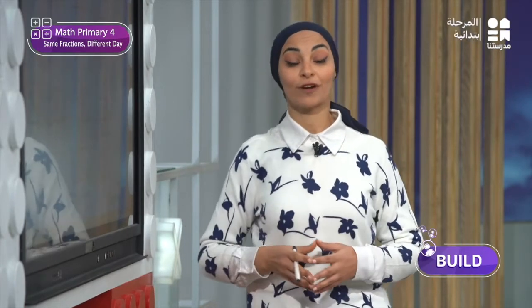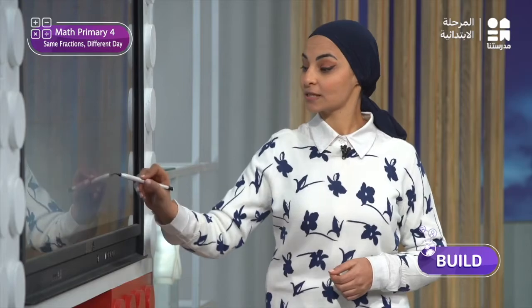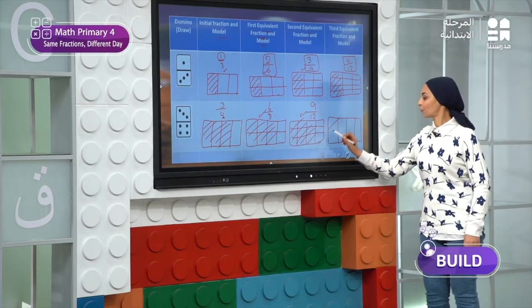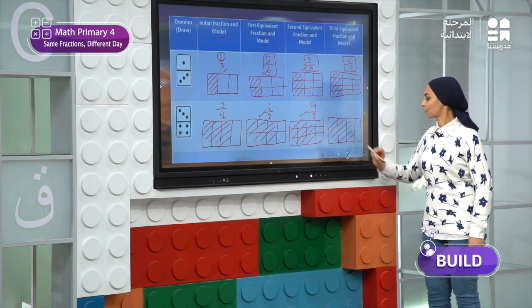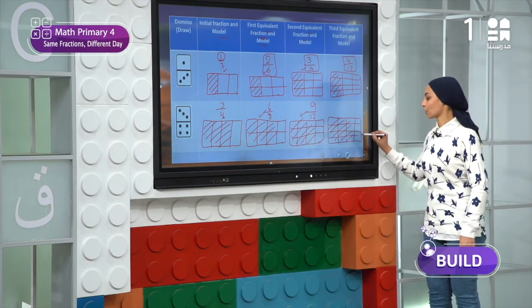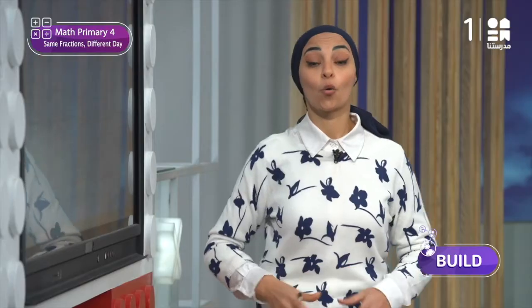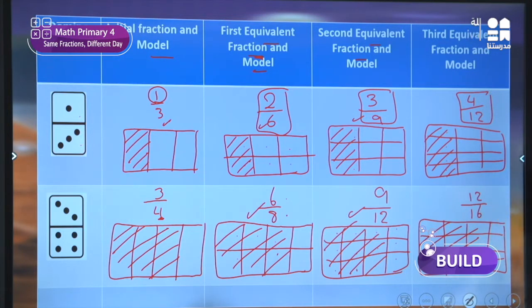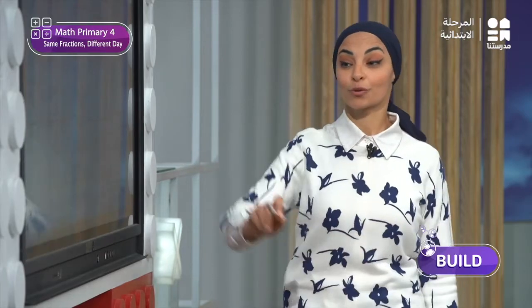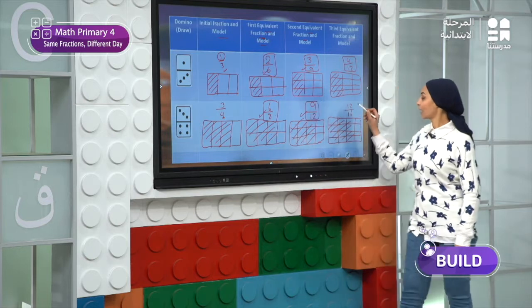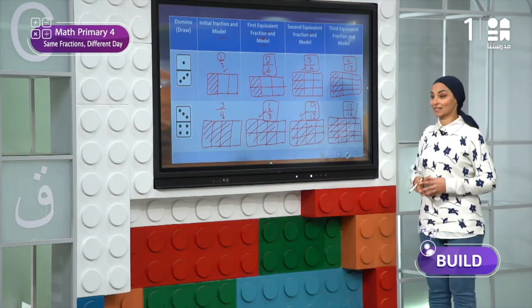Let's see another equivalent fraction, and let's draw the same model like you see here. Divide it into 4 parts, shade the first 3 parts, and then this time I will divide it into 4 equal parts like you see here. So all the parts are what? 16, and I have 12 shaded parts. And now we are able to compose 3 fractions equivalent to 3 over 4, which are 6 over 8, 9 over 12, and 12 over 16.